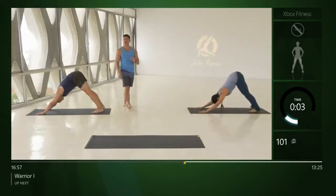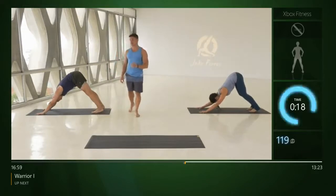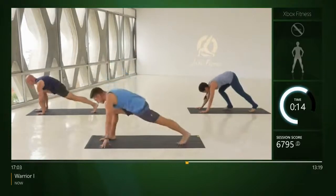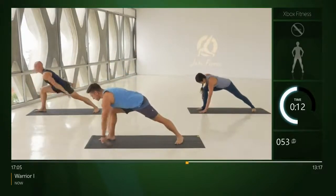Making everything happen here on the other side. Inhale, raise the left leg to the sky. Exhale, step the left foot forward. Back foot spins flat. Inhale, we rise, warrior one.